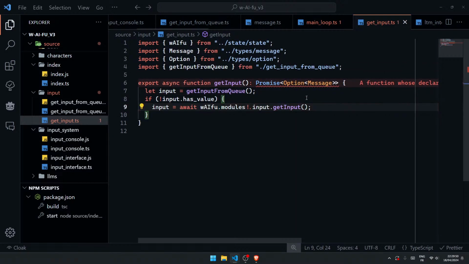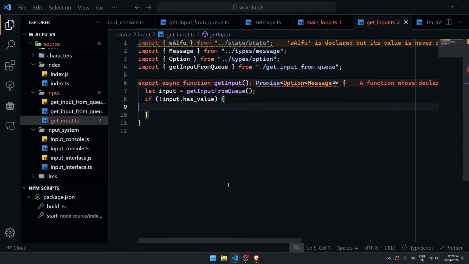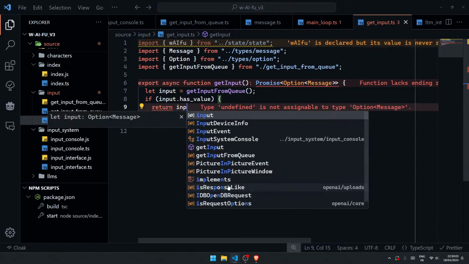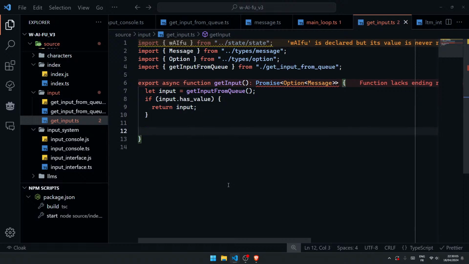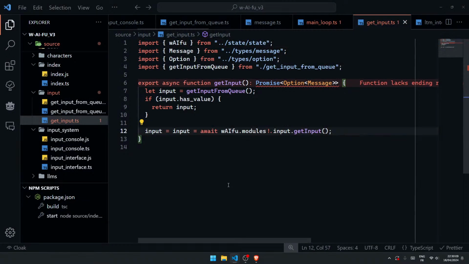AI Vtuber. So instead of checking if we don't have value, we're gonna check if it has the value. If it has the value, we're going to return the input itself. There we go. Else we're gonna do input equals this.